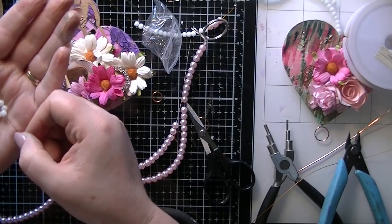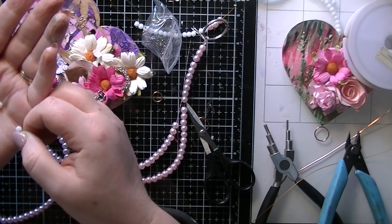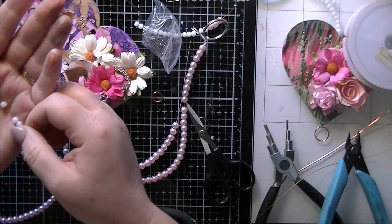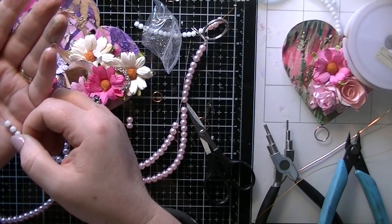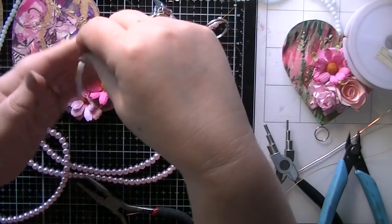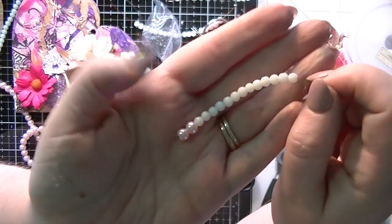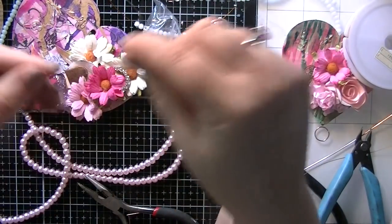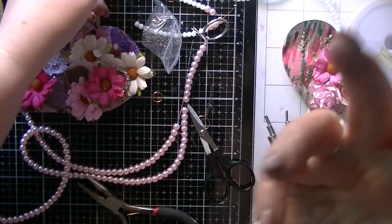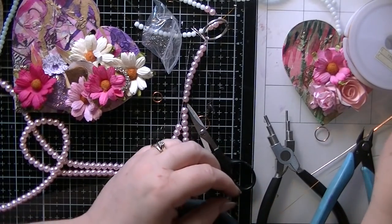And if you want to hide the crimp bead at the bottom where it's keeping our beads on, you can do. You can get something called crimp bead covers, and I will get some out of my stash and I'll show you how to use them. So where you see that crimp bead, if you don't actually like that, then you can use a crimp bead cover which can hide it, and it just looks like a little metal bead. So we'll do that as well.